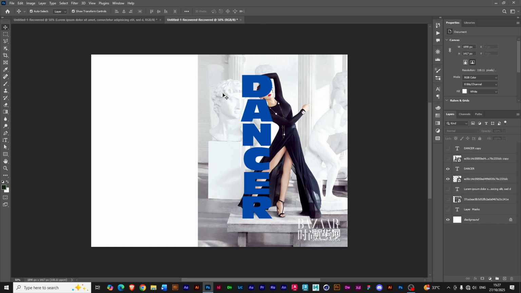So the way I wrote this text, remember I used the T here, and I chose vertical type. You can right click to get these options. So I'm using vertical type, that types straight downwards. And I chose the word dancer, and I used the formats to make the text large. That's in your properties. When you select your text, you can make it bold, increase the size, and all this other stuff.